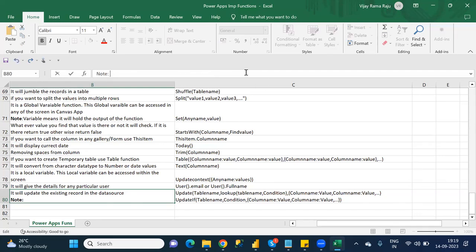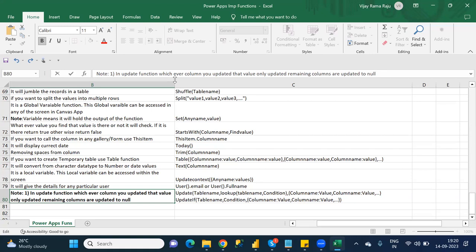In the update function, whichever column you updated, only that value is updated. The remaining columns are updated to null.